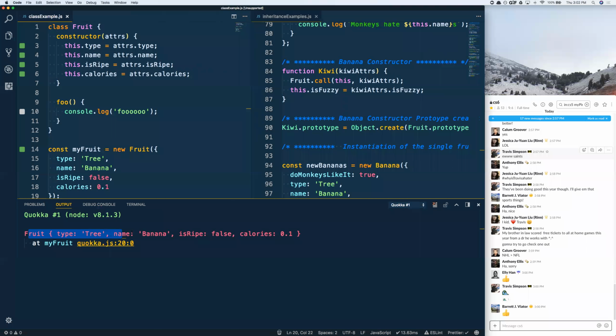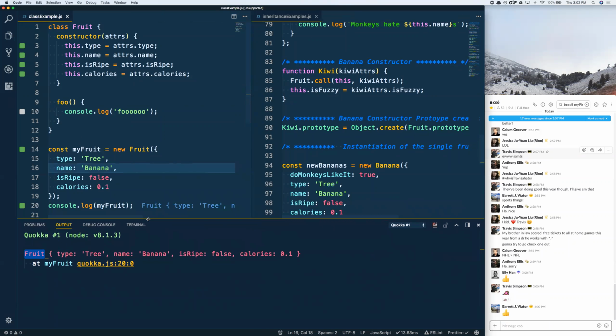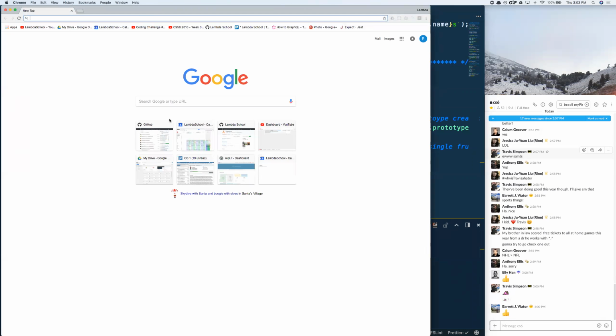So check it out. We have a fruit. Look, just the same exact way that we had it, where if we were to do this with that user constructor that we did earlier, this is saying, hey, we got an object that came from the fruit family line. So let's look at this in the console and check out the prototype, and double check to make sure that everything is the way that we intend it to be.